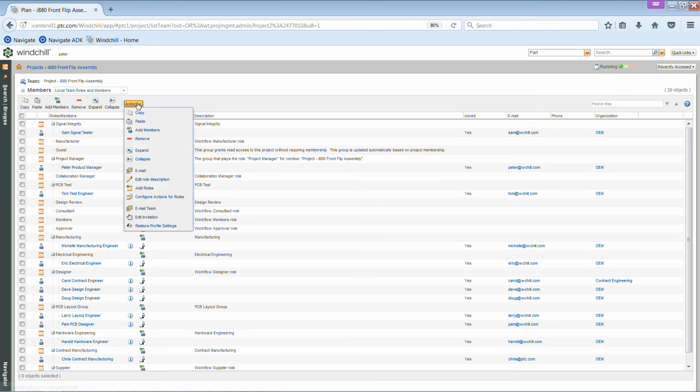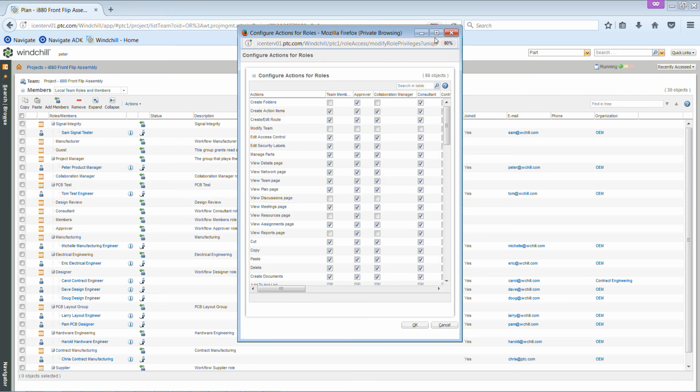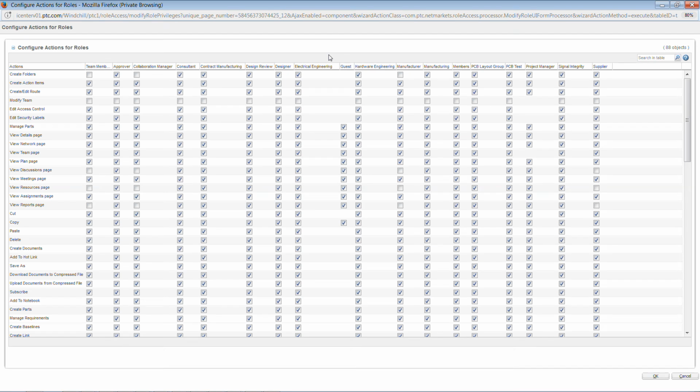And then lastly, within the team page, we can configure actions for roles. So this really takes away the need for IT to come in and do this, adding in members as well as changing a lot of the actions they can perform within this project. You can do that as a project manager and really not have to rely on IT, so you can do this in a timely fashion. If there are project deadlines, you don't want to be waiting for IT. This can be done by yourself very quickly.